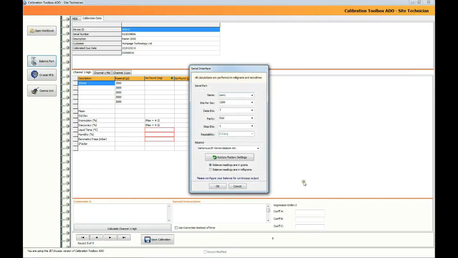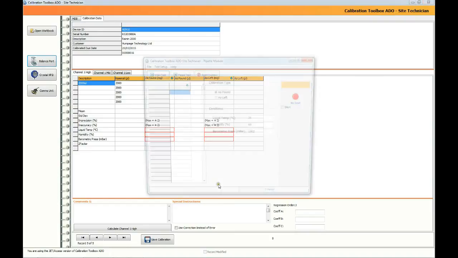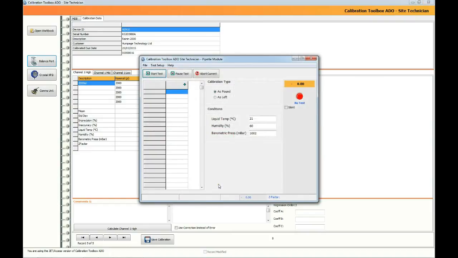And there it is. And now we're going to open the balance interface, and we can select from the COM ports that are available, make the communication settings to suit your own requirements, or choose the balance that you are working on. And then we can set the factory defaults, and then we'll open the interface. We also have to set whether the readings from the balance are in grams or milligrams. And once we've done that, we open the balance interface, and there it is working away.